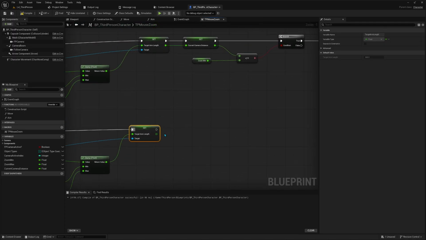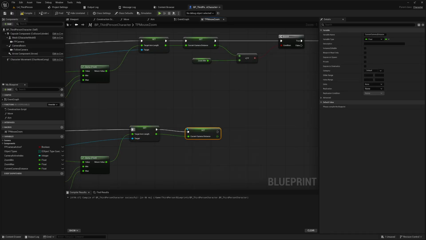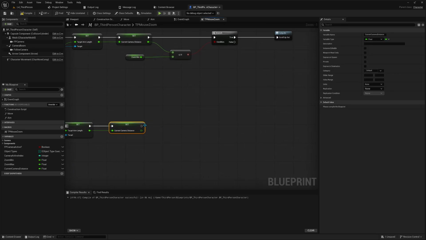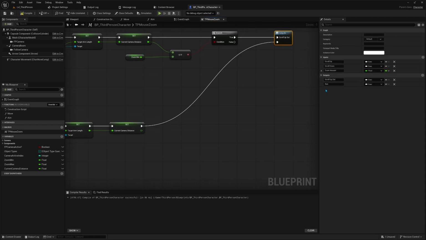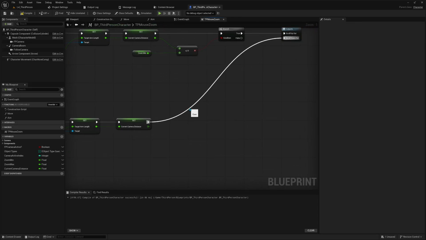And then once again, we'll set our current camera distance. So we'll do set current camera distance. And this is going to go into our output. So we'll go ahead and drag off this and hover over this to add a pin node. Let it go on there. Click our output, and then we'll rename that output. We'll just call it scroll down out. Okay. I'm going to double click this and create a reroute.